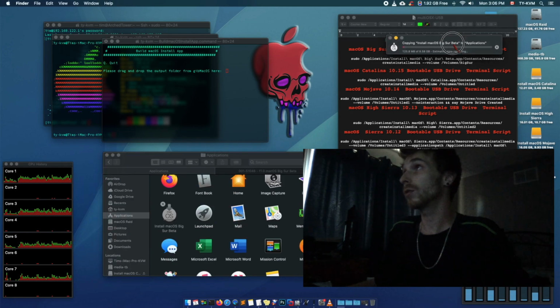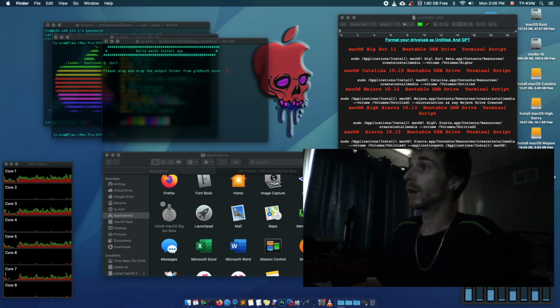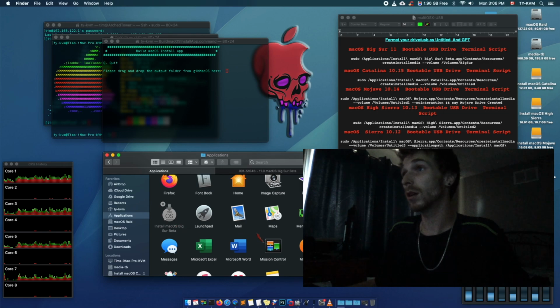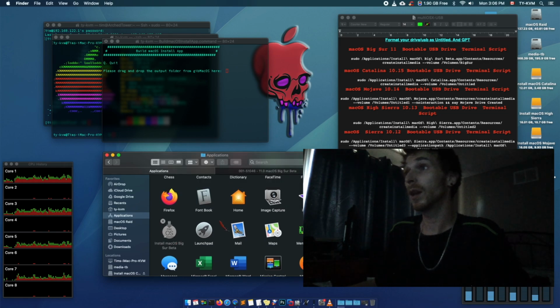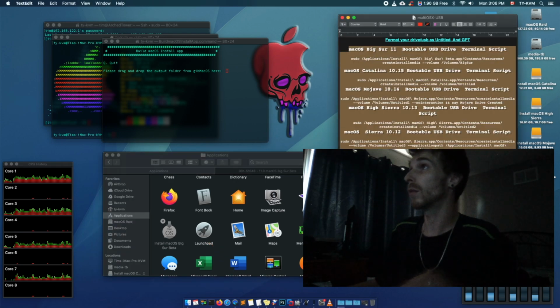Then after a few seconds, you should see this Finder, depending on your disks, like if you have NVMe, SATA, or solid state drives. It might take a little bit of time. But basically, once you get to this point and you can see all of the operating systems you want in your applications, now we're at the point where we can move on. So I'll explain what you're seeing here in the top right of my screen.